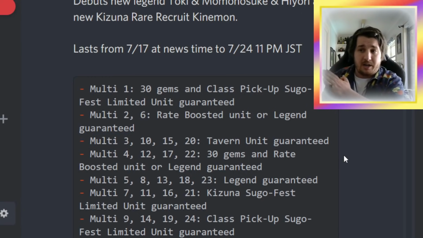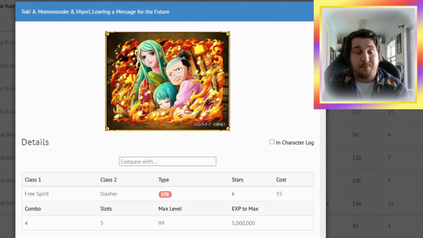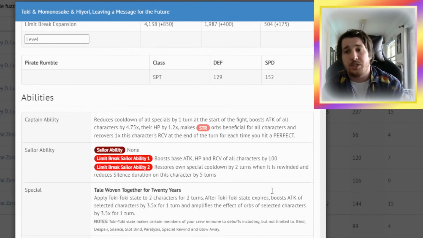There is a better Kizuna banner coming up down the line, and that's where I would be throwing my stones at. But let's take a quick look at what Toki actually does, and we can have a gander at what this particular character is capable of. So Toki is a free spirit / strength character. Her captain ability reduces cooldown of specials by 1 turn at the start of the fight.